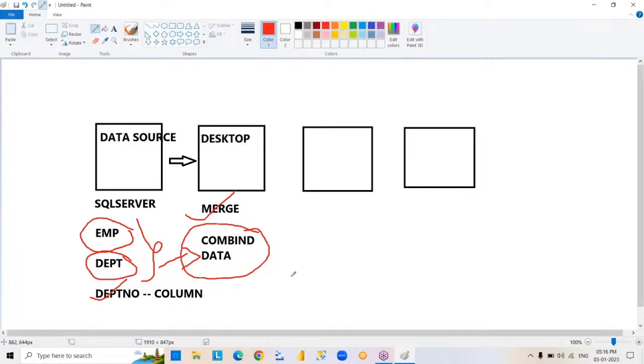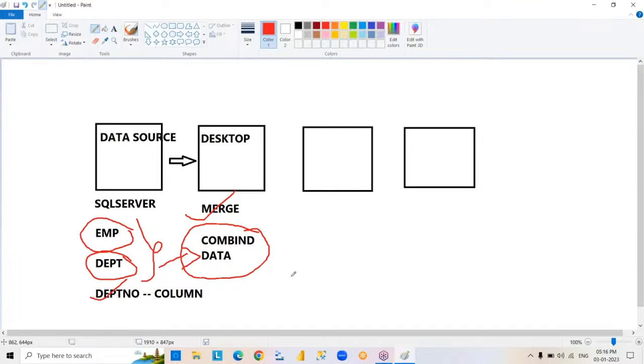When the data is there in the source, they are different tables, so multiple tables. When you copy data and perform this combine transformation, the merge transformation, they become a single table.